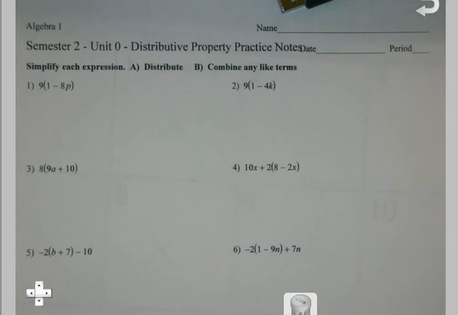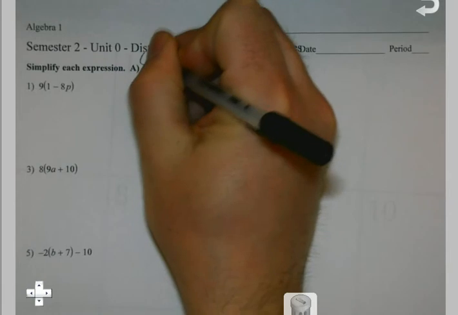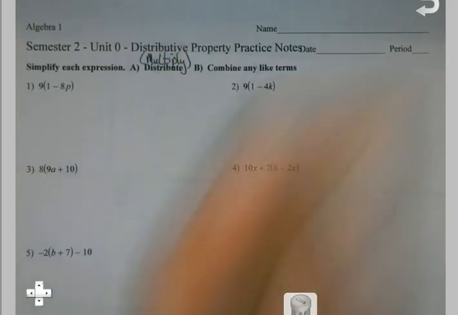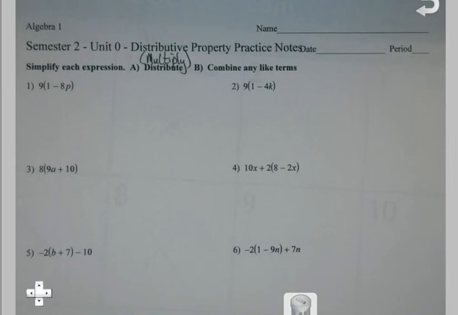So when our strict issue is just working with the distributive property, notice the word solve is nowhere in here. When we're going to simplify the expressions and you distribute, we're always going to be multiplying whatever's on the outside times each part on the inside. And then if there happens to be like terms available, we'll go ahead and put those together. But that's not always going to be the case.